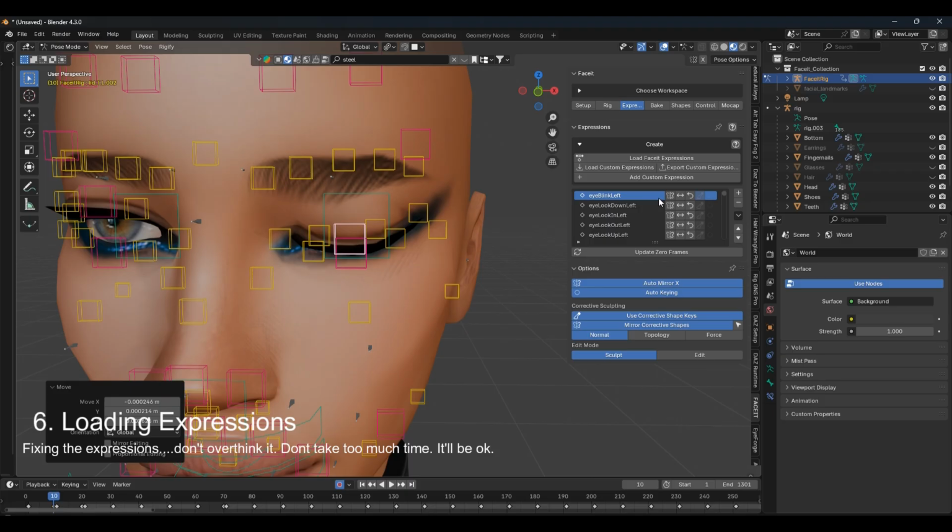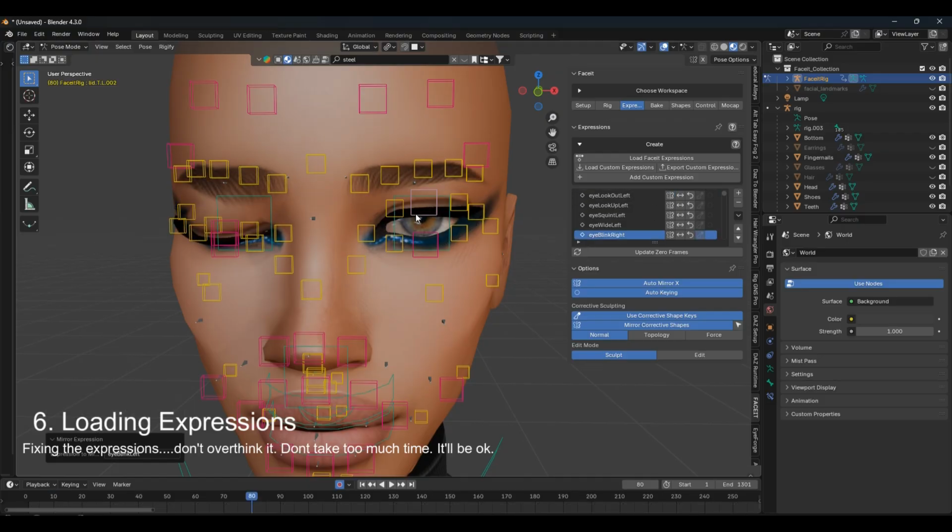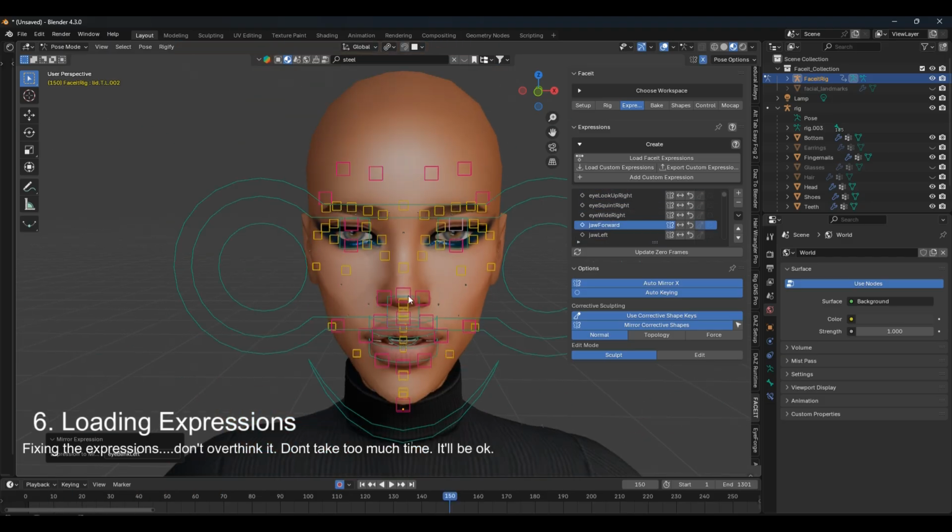All I'm going to do is press this mirror expression. It's going to automatically save it. I'm going to just click it and it goes to the other one. It's the exact same thing. Okay. And then you can just click through the other ones. It'll show you look up, look down, blink, right, jaw forward.